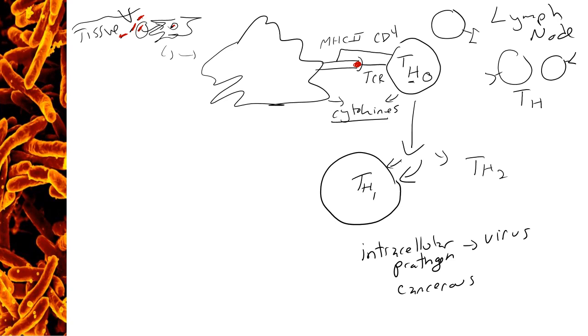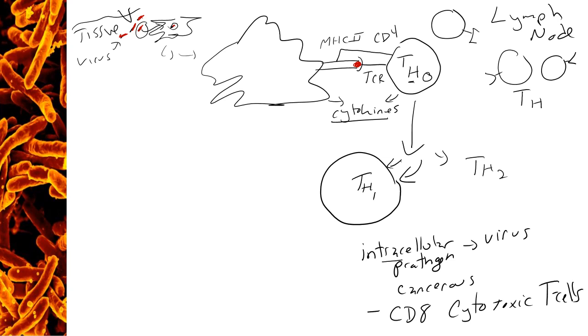But either way, the helper T cell is going to go down the Th1 response if originally this had been, say, a virus, so it would be inside some cells. Right now it's just out in the environment because it hadn't gotten inside another cell yet. When that happens, the Th1 cells are being activated because the cells that we need are going to be those CD8, or what we call the cytotoxic T cells.